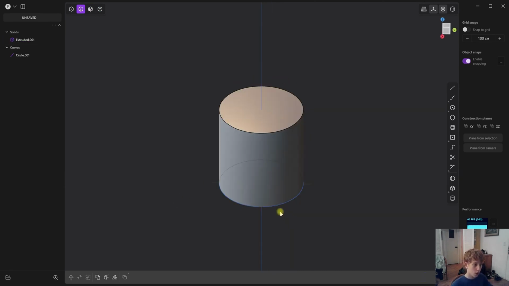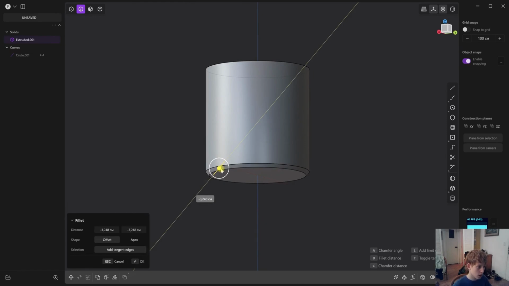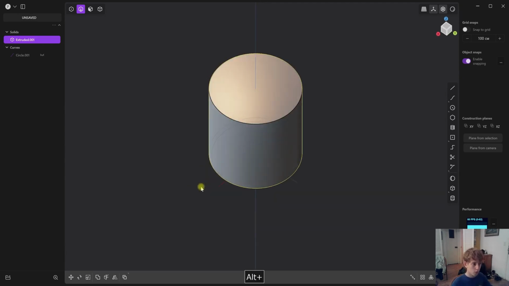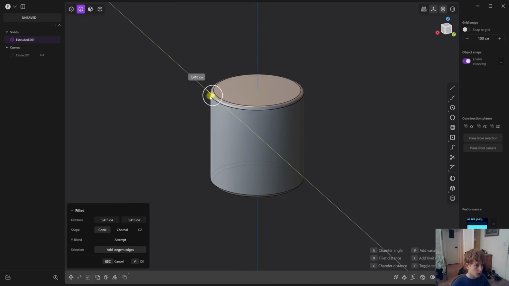I'll select our sketch, hide it with the H key, select this edge, and add a chamfer of 3 millimeters. I'm using specific dimensions so that the model turns out the same in all programs. Here as well, set it to 3.